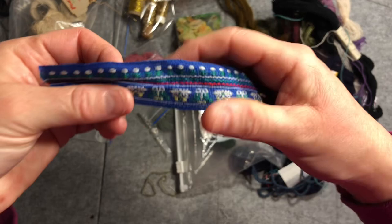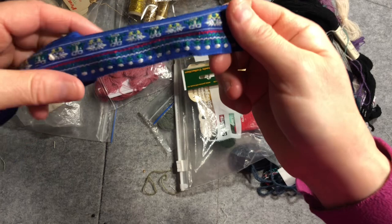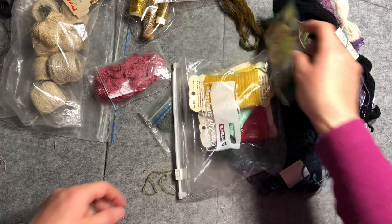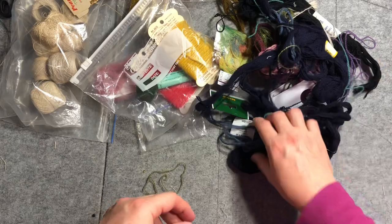Another little trim. Lovely little butterflies. I think they're little butterflies there, and I'm not sure what those little ones are. But yeah, nice vibrant little trim. And then we are onto the different... Oh no, another trim here. Just a little bit of trim. That could go in my Japanese. That looks quite Japanese to me. So I'm going to pop that over with the Japanese goodies, and then we get into this, which would have probably been just one bundle of mixed wools.